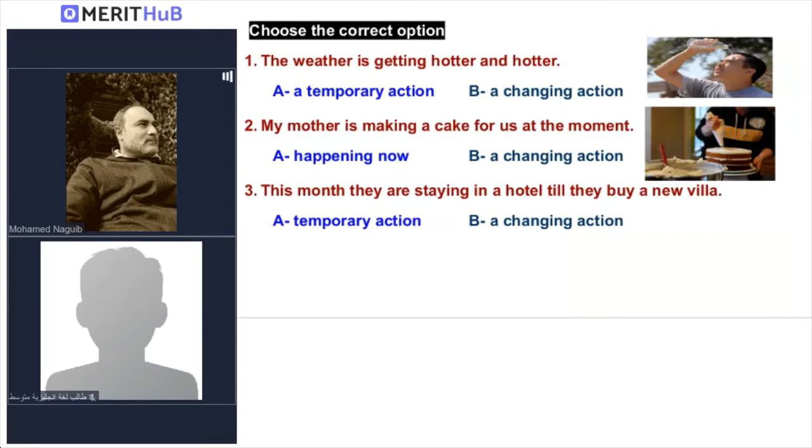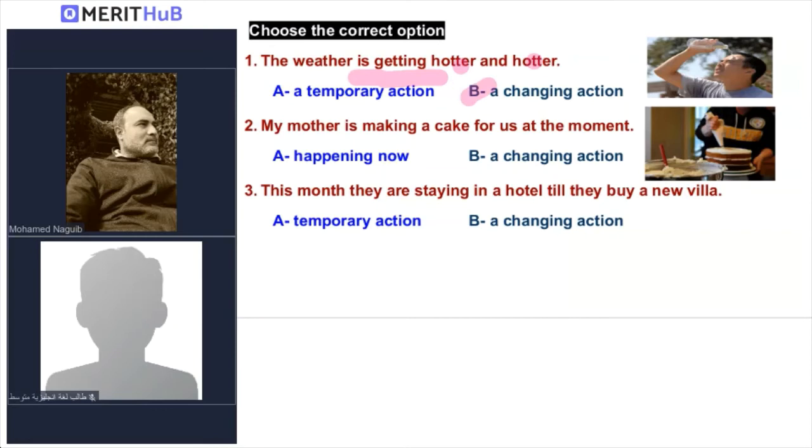That's your turn. The weather is getting hotter and hotter. What do you think of that? Is it a temporary action or a changing action? Look at the verb here. Let's see, the verb is getting, yes, hotter and hotter. So it is changing over the time or over the day. So the action is a changing situation.